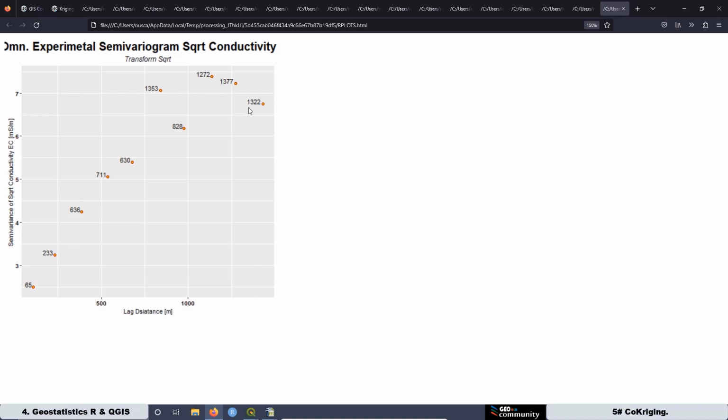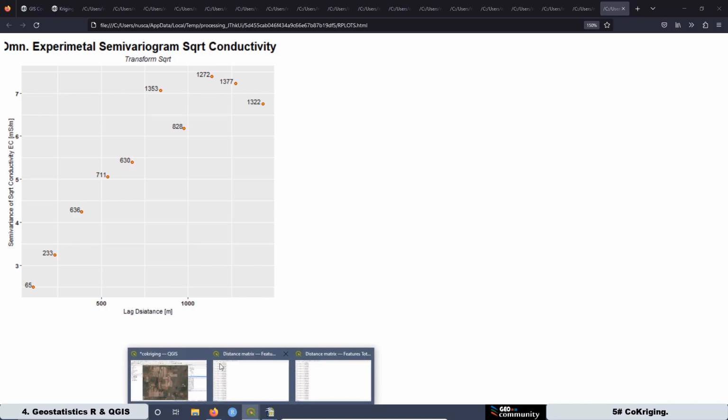Keep in mind that all of these lags we are using are approximately within the correlation zone of the experimental semivariogram. So you have to consider that every time you change the number of lags or the cutoff length, you will have different data. This will give you a different nugget, a different sill, and a different range, because the model is adjusting according to the number of lags on the graph. So, before adjusting the model, consider the number of lags and cutoff you want to use.